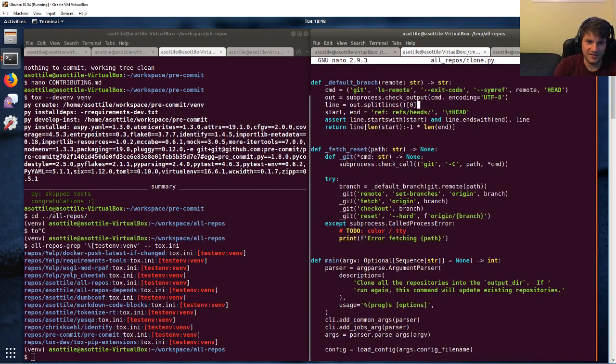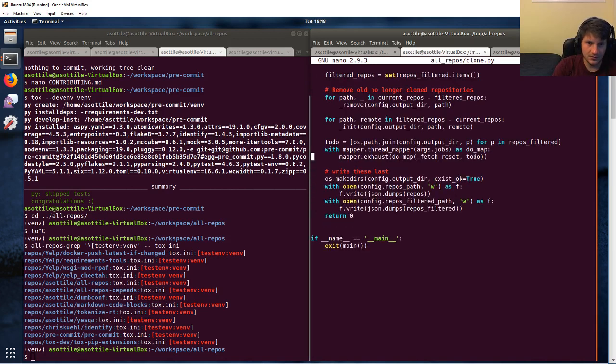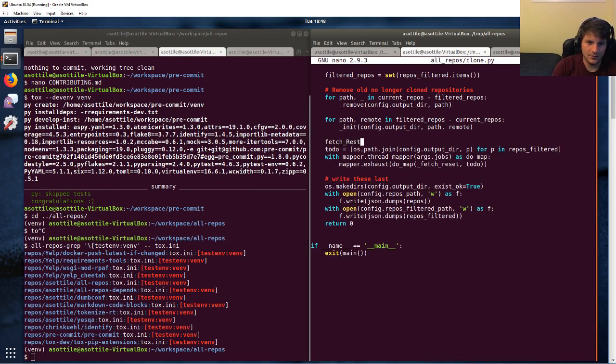Let's see how much of this fetch reset that I'll reuse. Actually, probably all of it. We'll use functools.partial. Fetch reset.